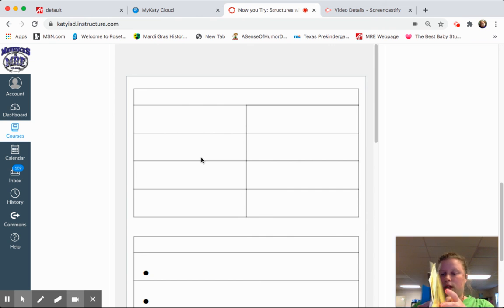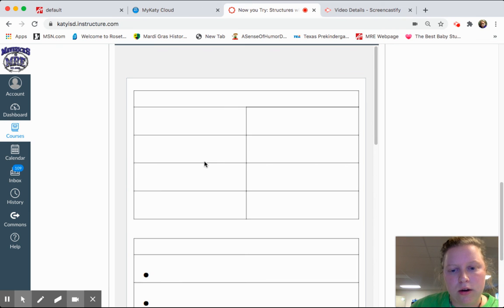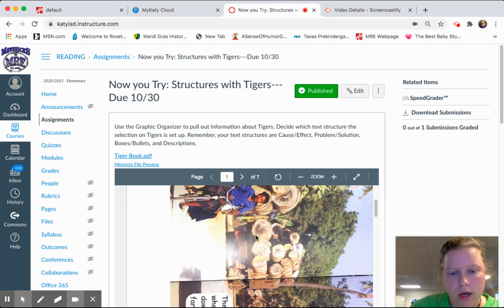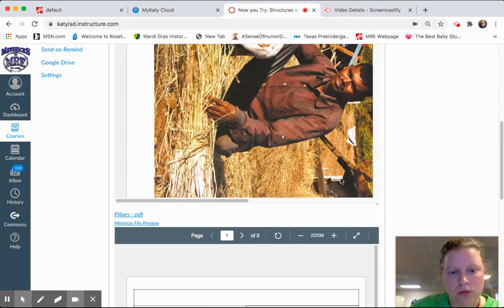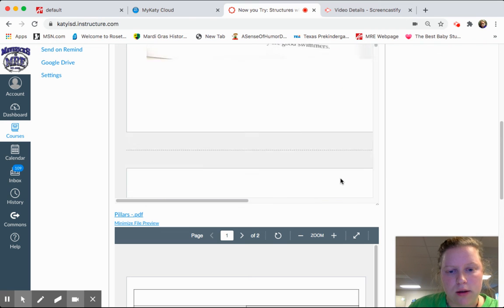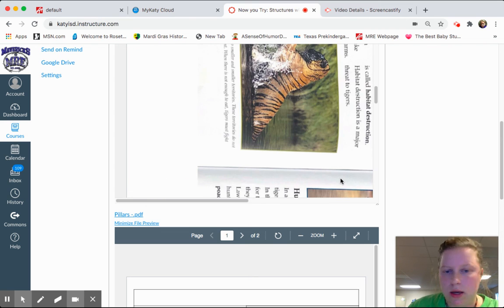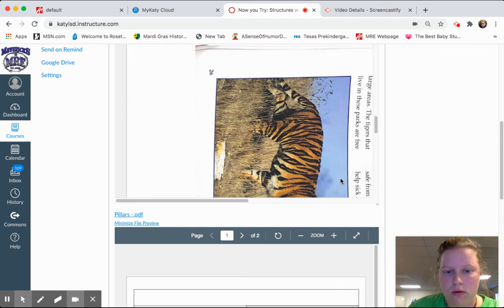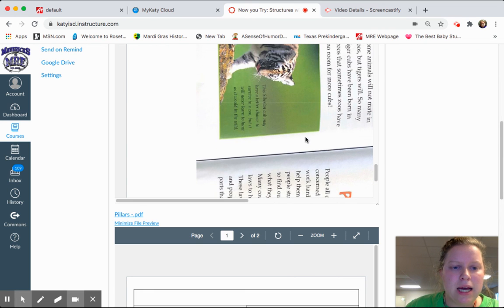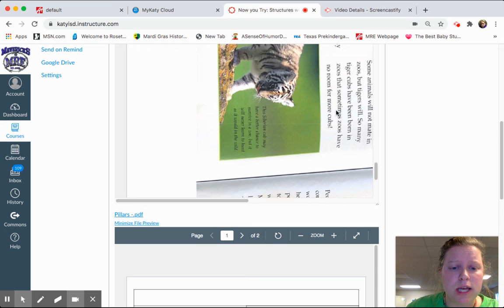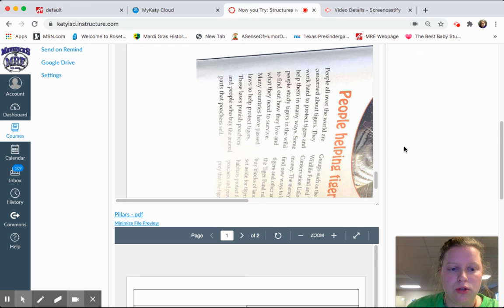So let me show you your tiger page for problem and solution. Let's see. I'm going to scroll back up here. Okay, and we're going to go through. I can show you what page you will need for your problem and solution try. Okay, it's going to be this one right here with the white tiger at the bottom. Okay, you're going to use these two. It's going to name your problem about tigers and how we can fix it, which is your solution.